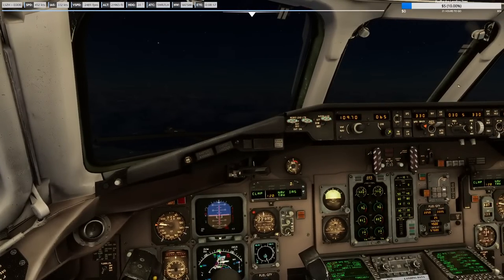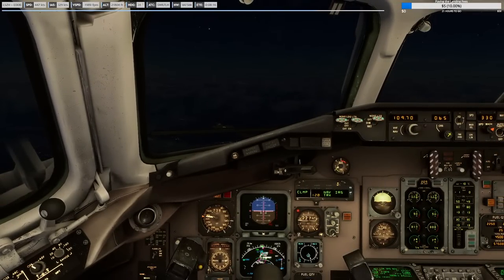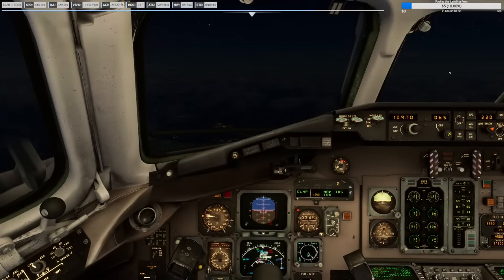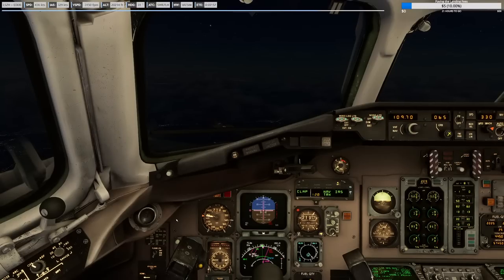Okay, level change, 330. So officially Berlin is closing in 12 minutes. Let's see how far we can get. Space 7 the hotel, any chance you can coordinate some shortcuts? Okay, the controller basically said, yeah, you can expect shortcuts soon. It's a little bit full in the arrival right now. Well, that's good though. If it's full in the arrival, it probably means that air traffic control is not going to go offline.